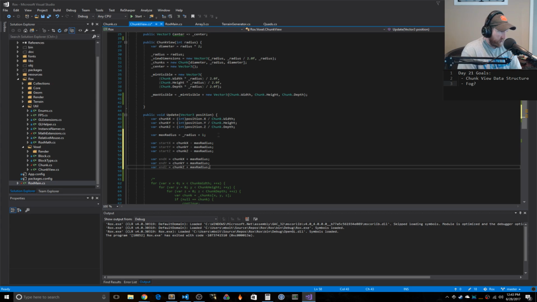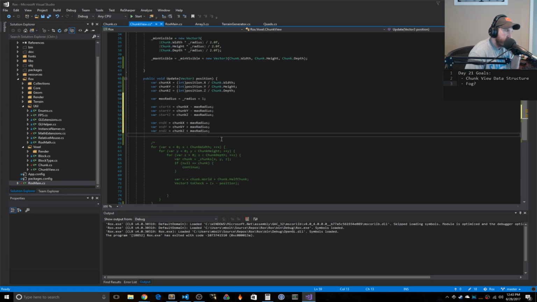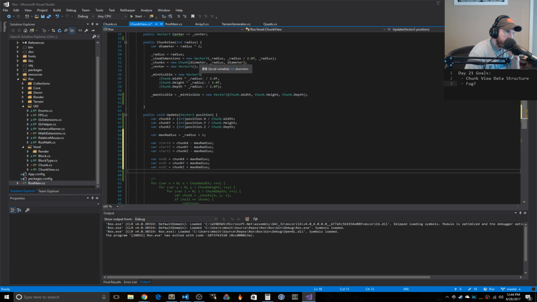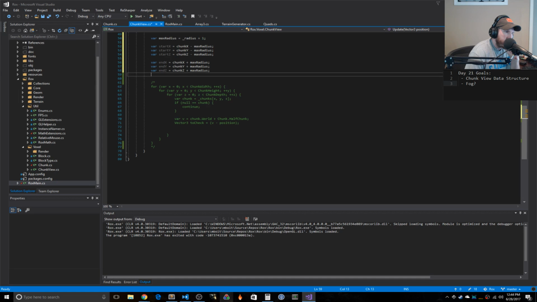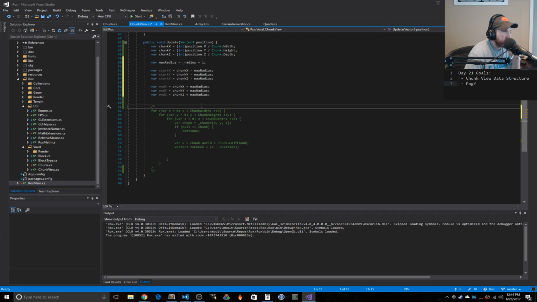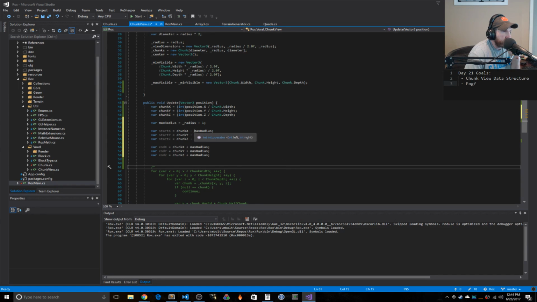All right. Now, I think the tricky part here, though, is mapping it to our view dimensions. But I honestly think that that is as easy as just checking to see if it's in bounds. Wait, what could this possibly be? Could this be out of bounds? No. There are no bounds to the world. I mean, I guess max int.